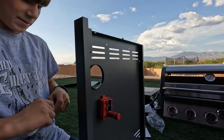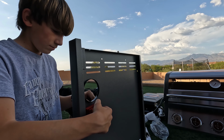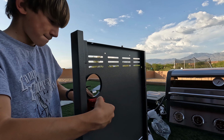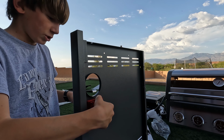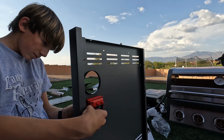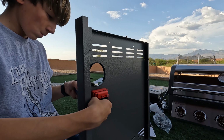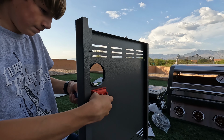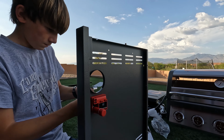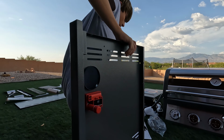Okay, so these are self-tapping screws, so that means you have to screw them in by yourself. They aren't threaded. I'll go ahead and screw them in. Don't screw them all the way in though. Make sure you get both in first before you screw them all the way in. Okay, so now they're all the way in. Let's go ahead and look at the next step.